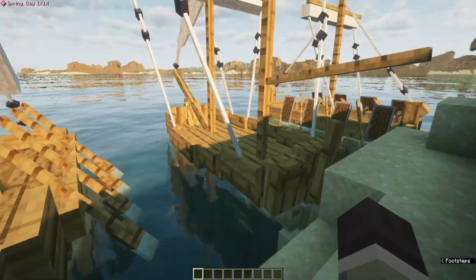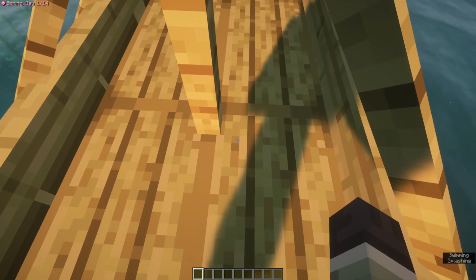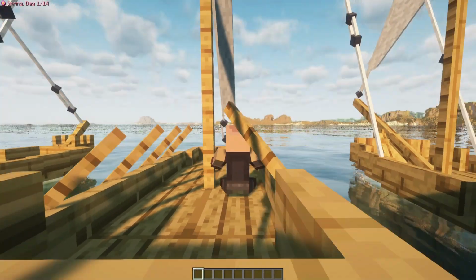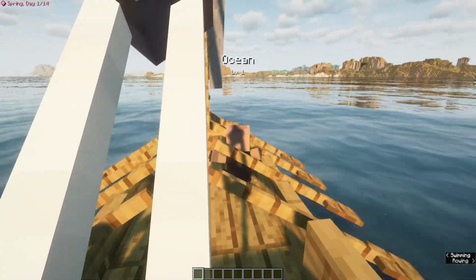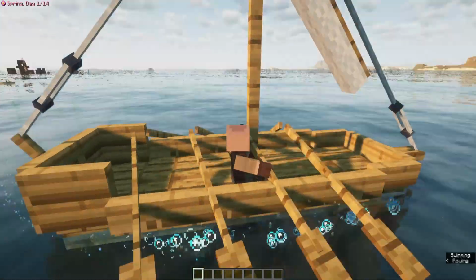Now, the one way that you'll be able to get around, obviously, with 2 of these ships, is that you have paddles on them. Hitboxes are a little wonky on these, so once you actually get on it, you can then right click and you'll be able to start riding. Since these have paddles, you're able to get around pretty easily, much similar to a regular boat.